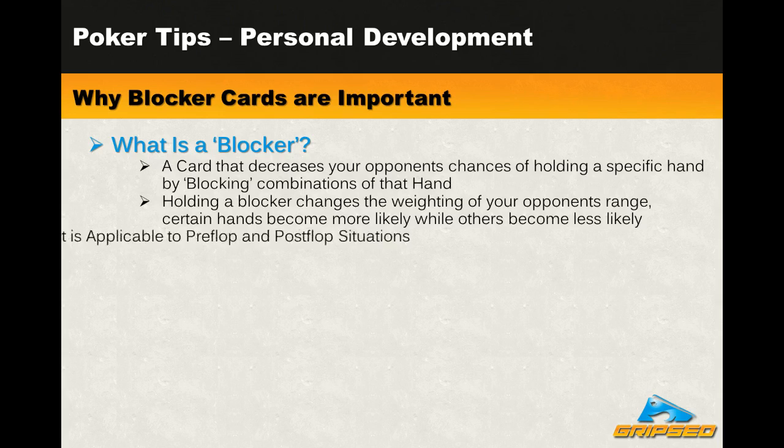So, blockers can apply to pre-flop situations, decreasing your opponent's odds of having a premium hand because you block them. And they can apply to post-flop situations, making monster hands like sets, flushes, straights, and full houses less likely because you hold blockers that decrease your opponent's odds of having those key cards relative to all the other cards they can be holding. Remember, our opponent, when we're analyzing, doesn't just have a hand, he has a range of hands.